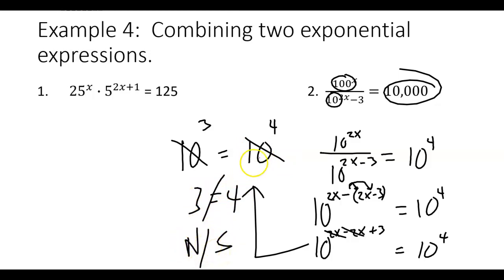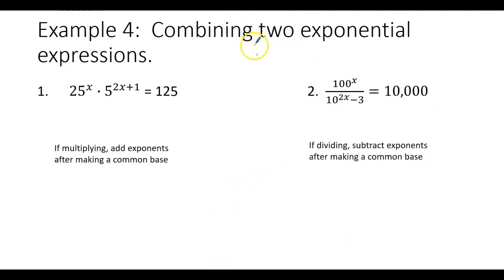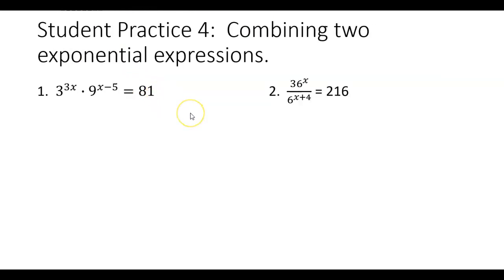So the strategies are, as you can see here, when you're multiplying, after you make a common base, you add the exponents together, and if you're dividing, you subtract the exponents after making a common base. And that's the gist of it. So let's have you do one last student practice, and we'll call it a day here. Go ahead and pause the video. When you unpause it, you'll see the solutions.